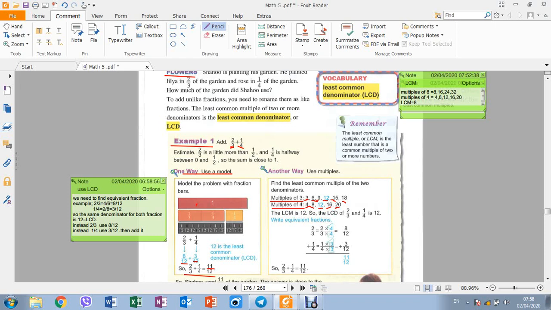This is the blue one. So this is the LCM. That number is repeated in both multiples. We call it LCM. And this LCM is equal to LCD directly, because this LCM is directly the least common denominator. It means the smallest denominator that we can use. Okay, directly we get the simplest form. Now what do we need to do second? This is the first step. We found LCM. So we know LCM equal to LCD.